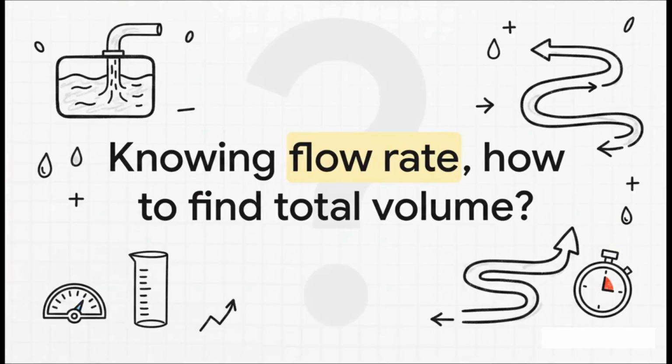All right, let's kick things off with a pretty common puzzle. Imagine you only know how fast water is flowing out of a pipe. How in the world do you figure out how much water is actually sitting inside the tank? In real life, we don't always have a neat little gauge telling us the total volume or distance. A lot of the time, all we have is the rate of change. So we have to somehow piece together the total amount just from the speed at which it's happening.